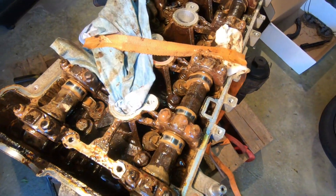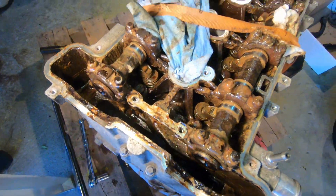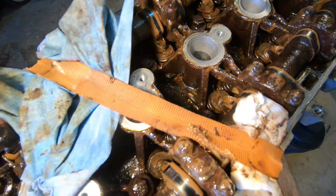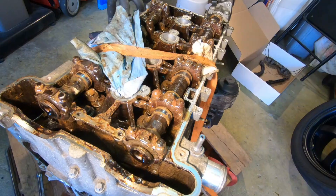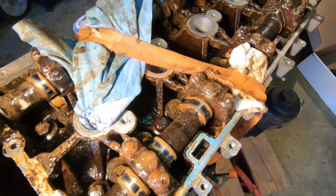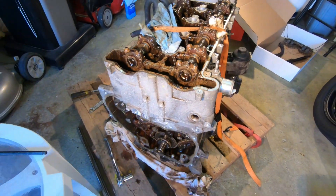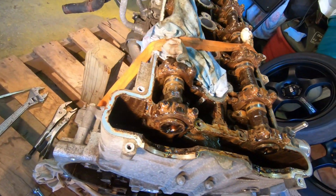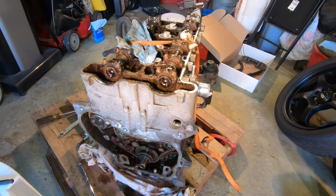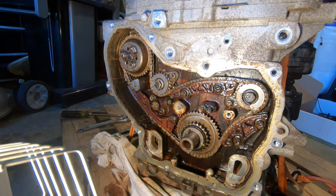At this point we've got to start taking off some of the bolts that hold the head into the block. There are quite a bit of them — probably about 10 to 15 bolts we have to take off. We're going to keep the engine strapped because these are probably torqued pretty high and we need the engine secured to remove them. Once we get those bolts off, we can lift the head up and see the truth — see the valves, pistons, and the head gasket, which is probably the issue we're having.